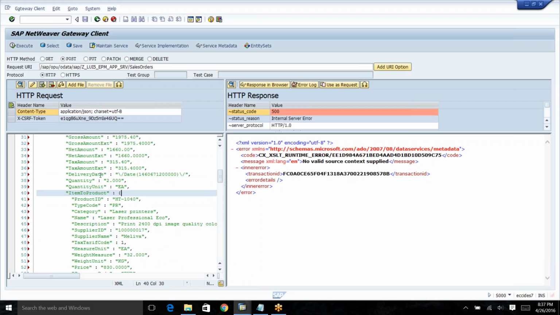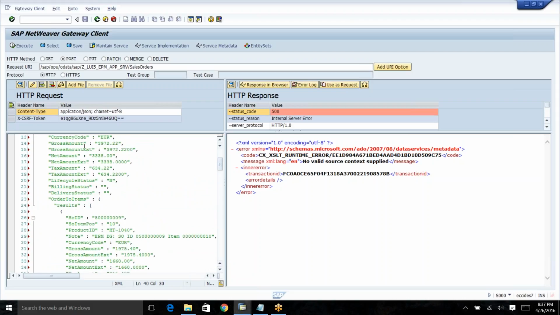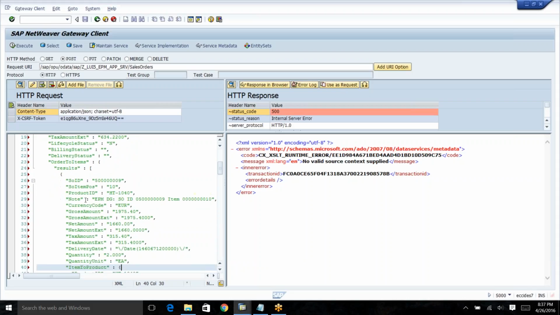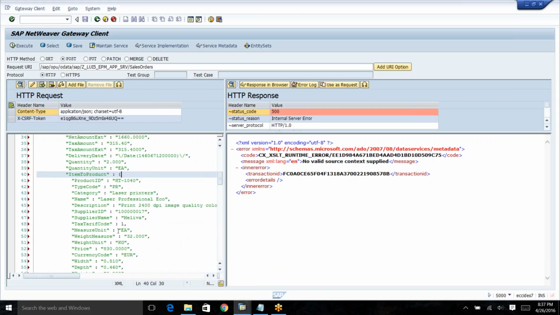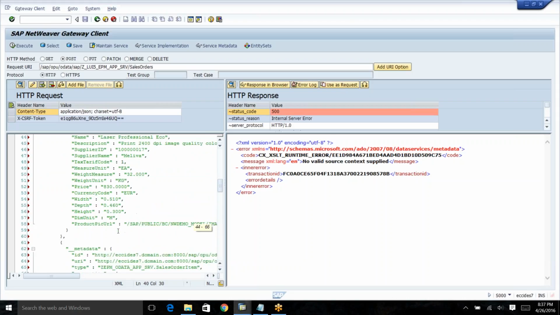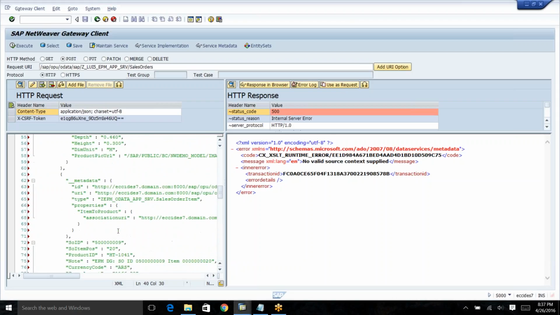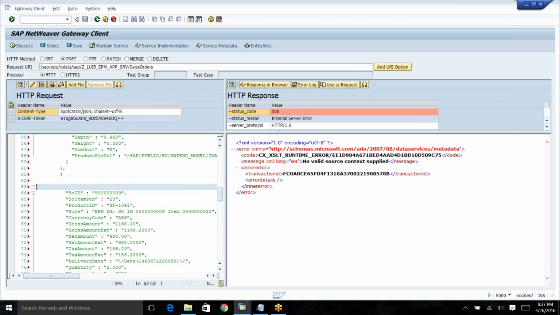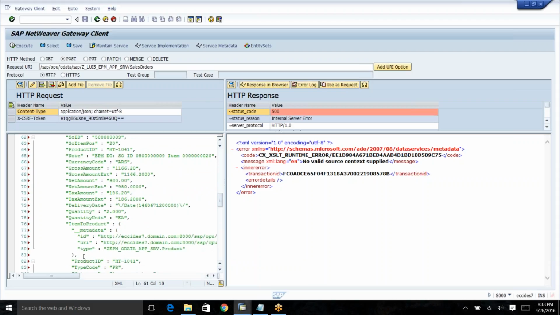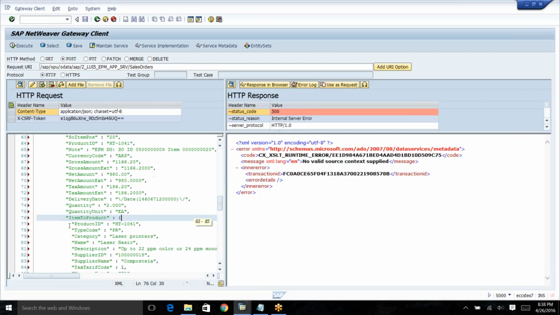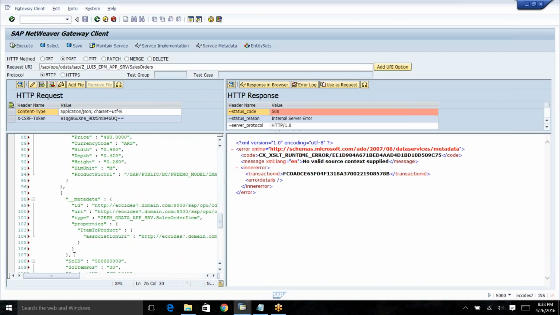It starts with the sales order properties, then order to items properties, in which you will have the sales order item, and on the sales order item you have a navigation property called item to product, in which you are going to put all the product details. So let me delete the sales order item metadata. Even in the item to product, I have deleted the metadata.